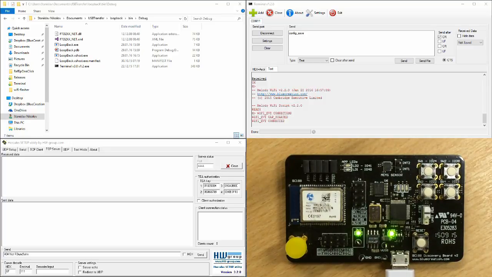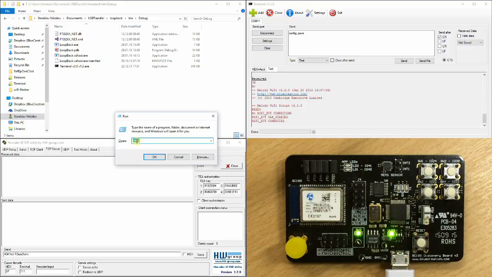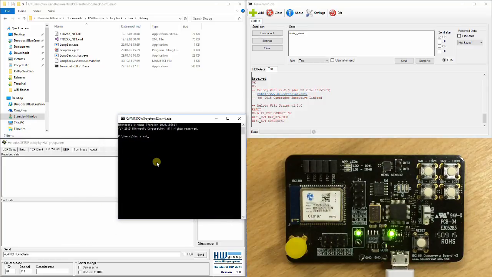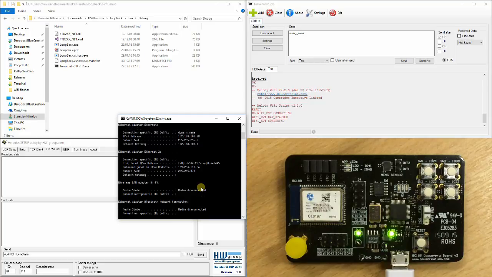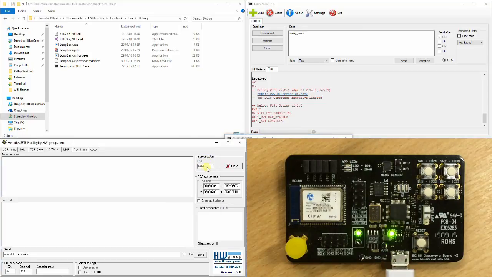In order to do that, we can press the Windows key and R, which pops up this dialog. We type CMD and we get a screen which allows us to type commands, and the proper command for this is ipconfig. Once we type the command, we can find our primary interface, in our case the Ethernet cable, and find its IP, and in our case this is 192.168.120. So now we can proceed to connect to this address and this port number from the module.